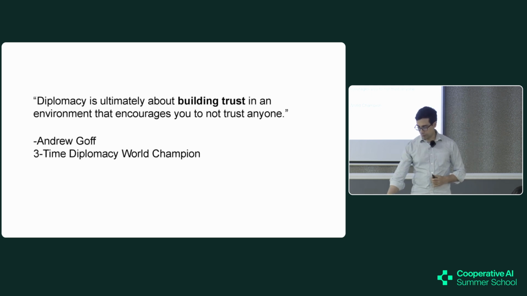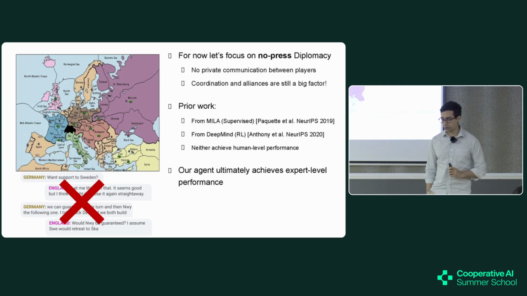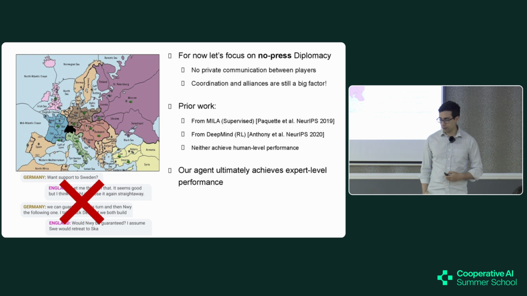Okay, so that's the motivation for Diplomacy. For the purposes of this talk, I'm mostly going to focus on what's called no-press Diplomacy. We're going to take out the private natural language communication between the players, so we're only going to look at the moves executed in the game. You might think that removes a big aspect of Diplomacy, and it's true, it does, but alliances and coordination are still a big factor, even if you remove the language, because there's implicit communication in the moves themselves. And we're going to do this because it's much easier to analyze what's going on from a self-play game theoretic standpoint if we look at this more simplified version.